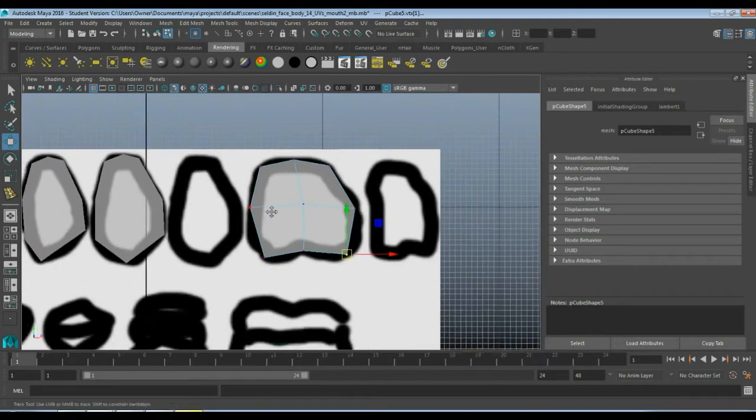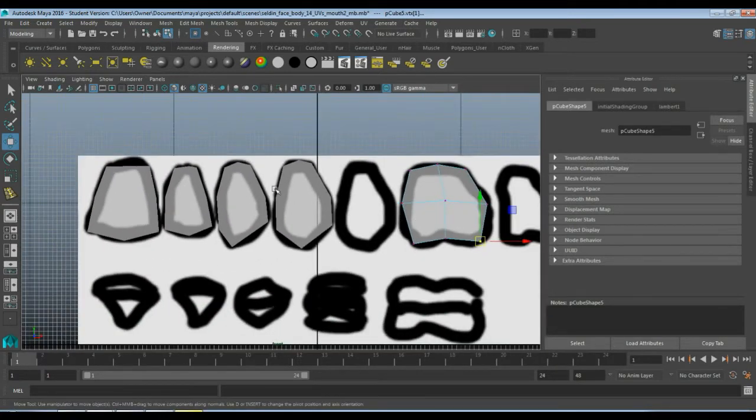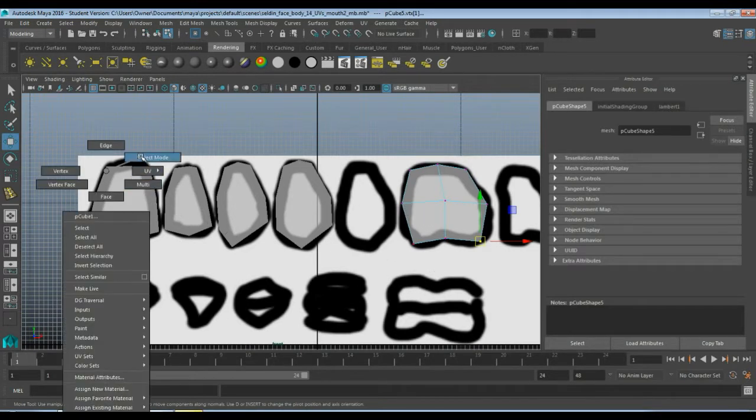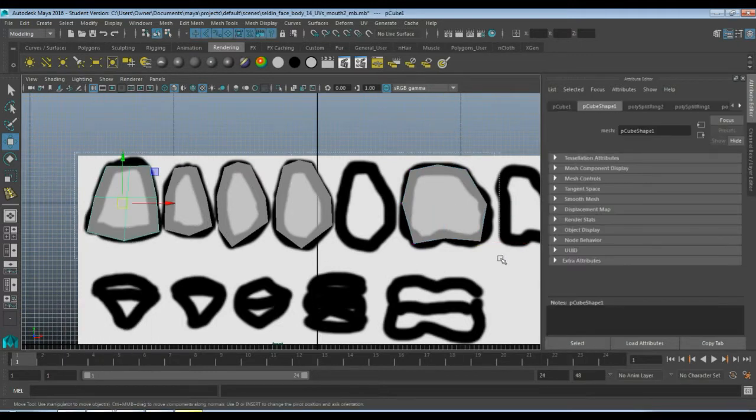Looks like it'll work. So now that I have my teeth basic shape, I'm going to bring these down here and model the inside of the tooth. So I'm going to select all these. I will bring them down to here.